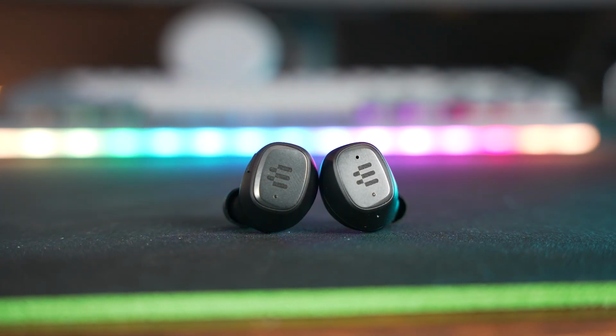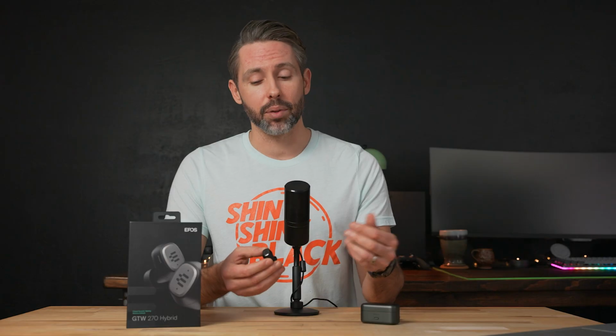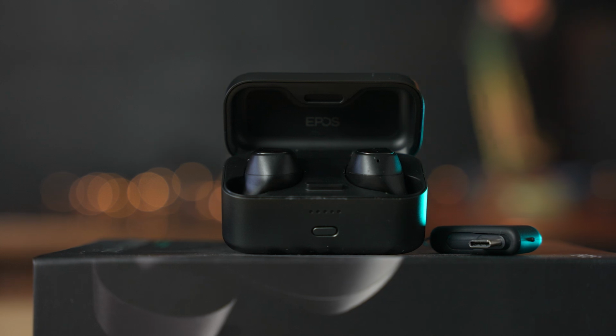And with a built-in microphone for Bluetooth communication, these really are great on the go. Obviously, Bluetooth microphones are never going to sound as great as having a microphone directly in front of your mouth, but here we'll do a quick microphone test so you can hear how it sounds recording onto my iPhone 8.